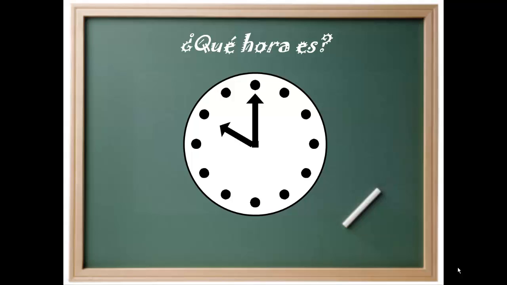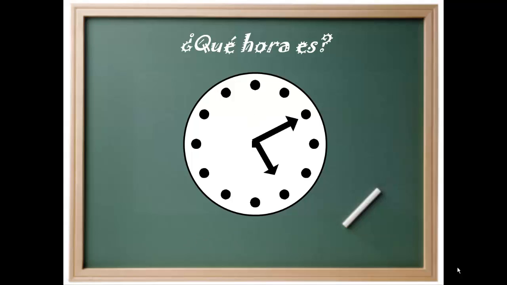Now, the way we're going to go through this is with a regular analog clock. I know most of us these days see everything in digital, but unfortunately we all have to be able to tell time. So let's go back to first grade and remind ourselves what this is. 10 o'clock, right? Son las 10. Pretty easy. Now that you know your numbers, this is going to be a cinch. Yeah? Got it? Son las 5.